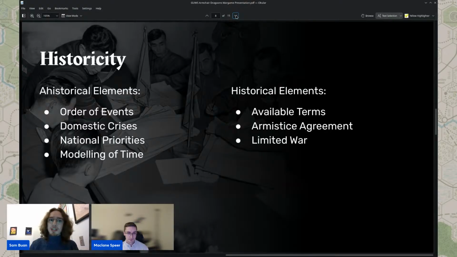On the ahistorical side, this is a very traditional order of events. Like the global events are going to be shuffled in a deck because it's a deck of cards. That's a very traditional war game thing to do, so we figured it'd be fine. Domestic crises are a kind of unique thing that's not necessarily historical, but we tried to lean historical as much as possible in creating them. So the North Korean and Chinese economies were really struggling to support the war throughout much of the conflict, regardless of what the Politburos of either country were saying.